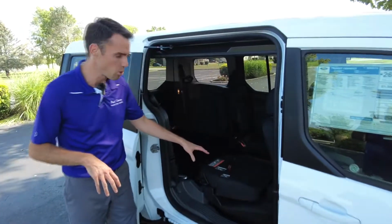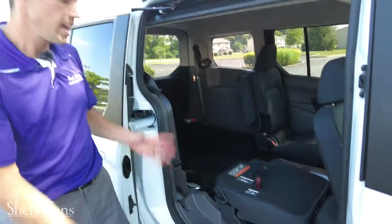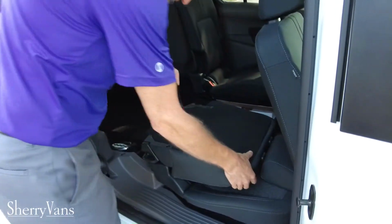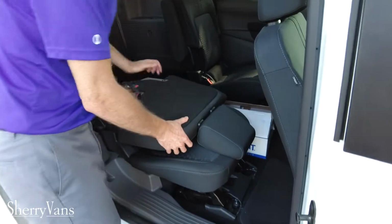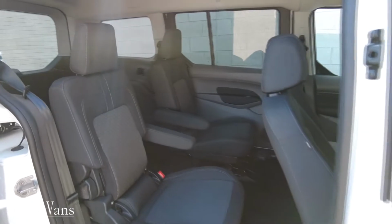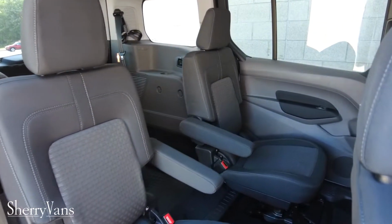You're still able to fold down the seats. Both can be folded down. I have this one in the down position to show you, and it can be folded back up if you need the seat for a passenger. It's easy to do. Pull that, make sure it clicks in, and up it goes. So now you have up to 4 passengers plus the wheelchair passenger for a total of 5 passengers.